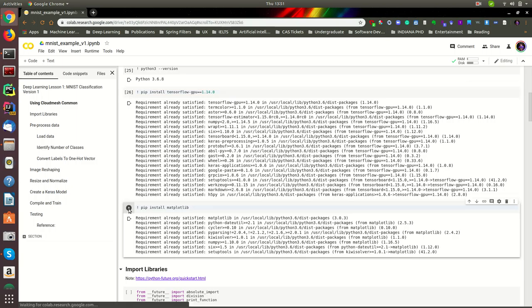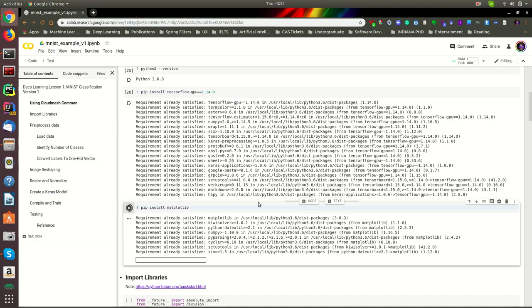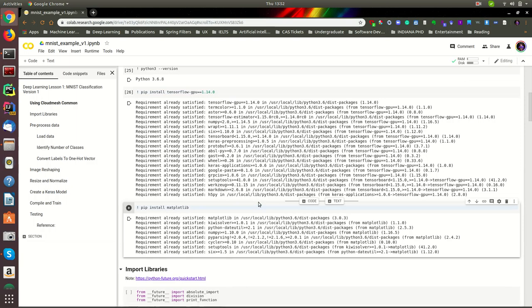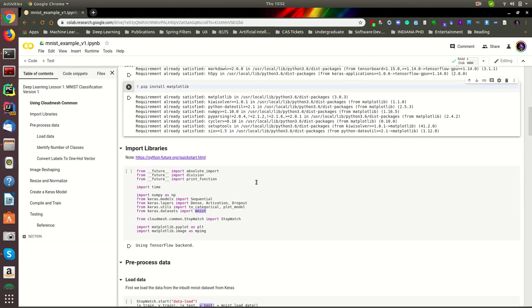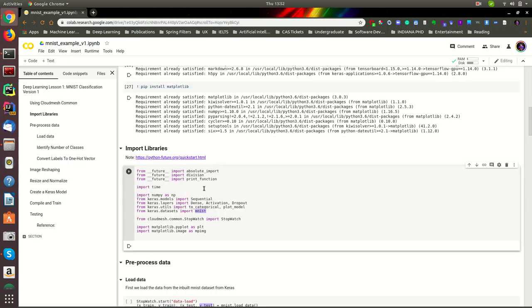The next requirement is to install matplotlib. This is another Python package which helps us to visualize the data. Basically, what we will be using this tool for is to demonstrate a corresponding data point from the testing and training data set and showcase the value of it. In the next step, let's import all the libraries which are needed.